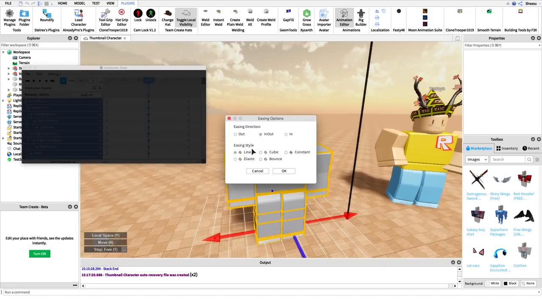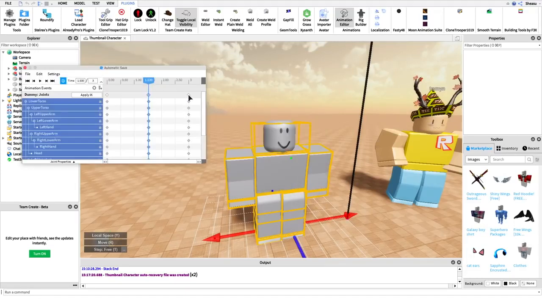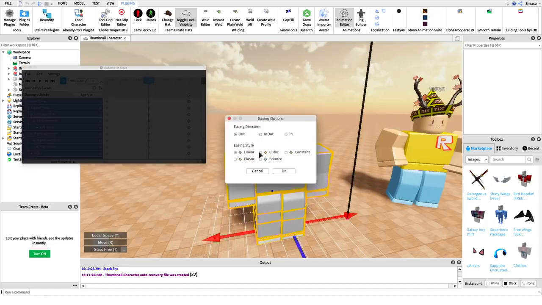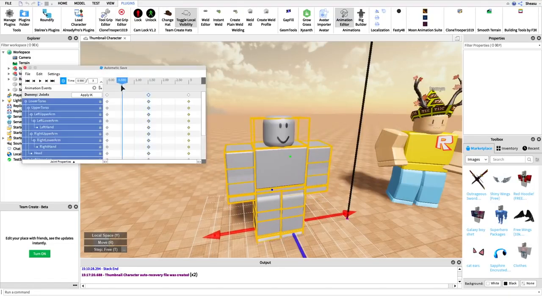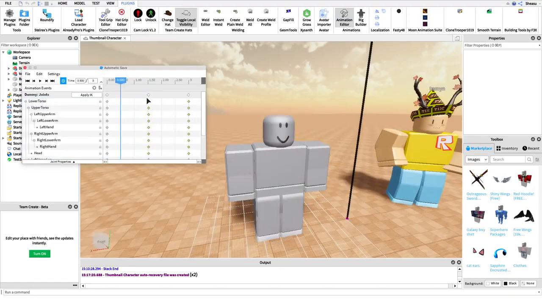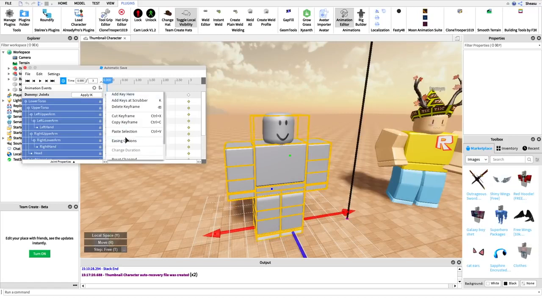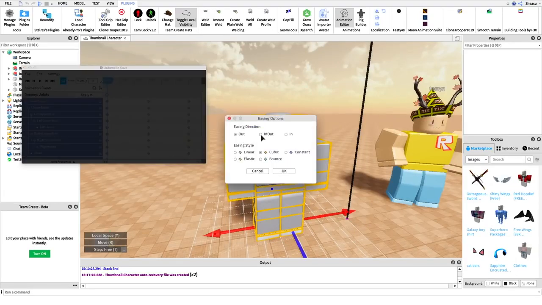There are easing styles and there are easing directions as well. So there's linear, which, to be honest, does look okay, but it doesn't have any easing features. I personally like using in and out cubic, because with cubic, it eases really cleanly. So you just select the top of the keyframe, or you can select individual keyframes that you want. You can see how when I did that, it changed the keyframes into a yellowy color, and this is because I have now changed the way that these keyframes ease, and I'll do it to the first one as well so that it looks nice and clean.